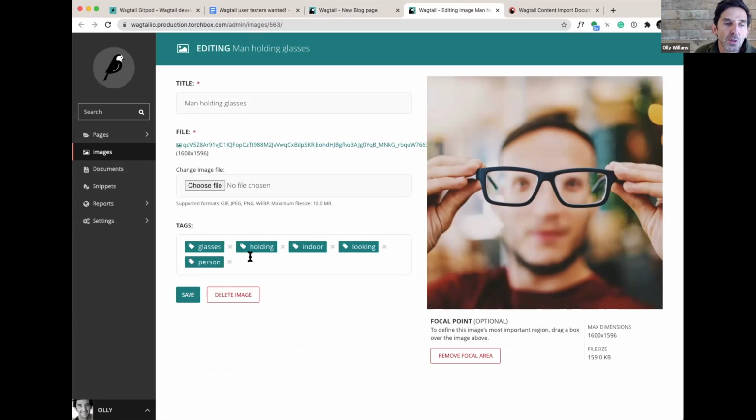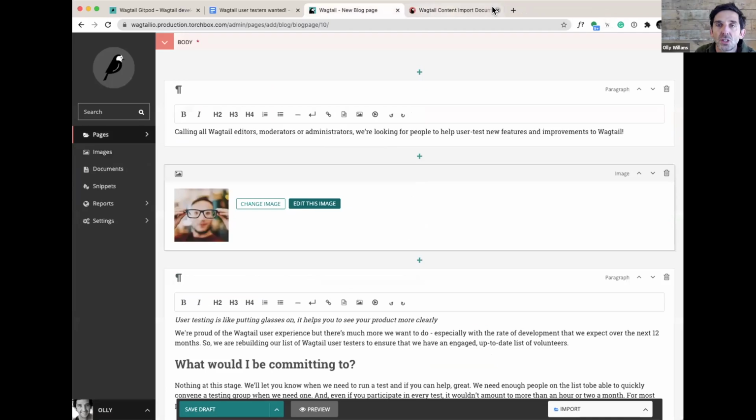And because we're using Wagtail alt generator, you might want to look that up as well. It uses Microsoft Content Vision to guess what the relevant tags for this image would be as well. So that's quite clever. I probably would fix those ordinarily now, but I'm not going to do that for now. I'm going to go back to my document.